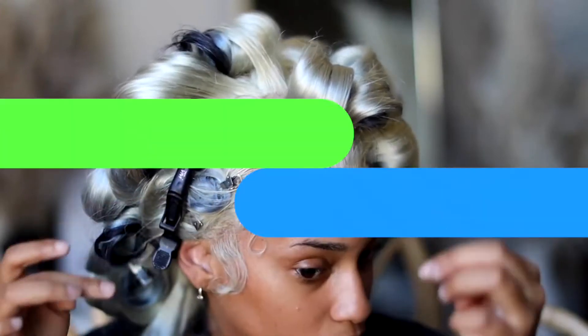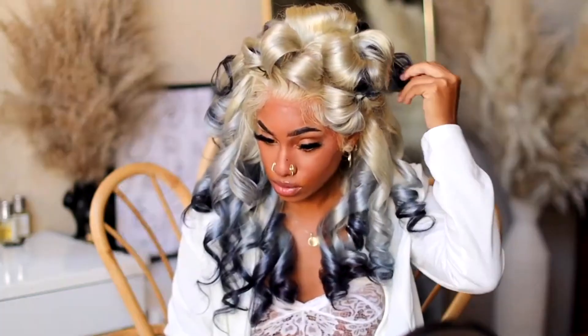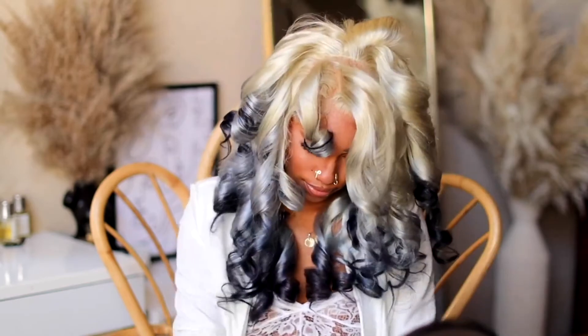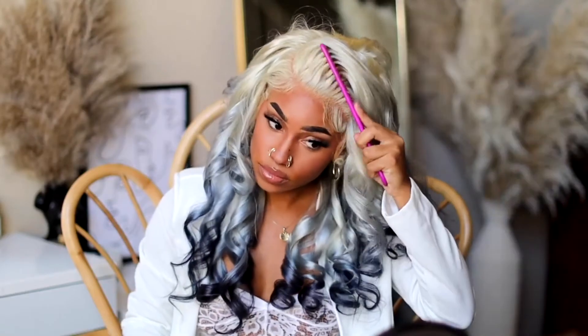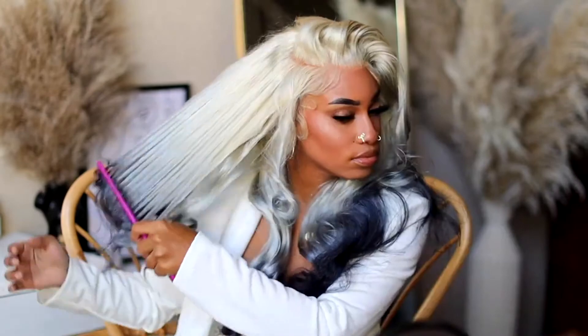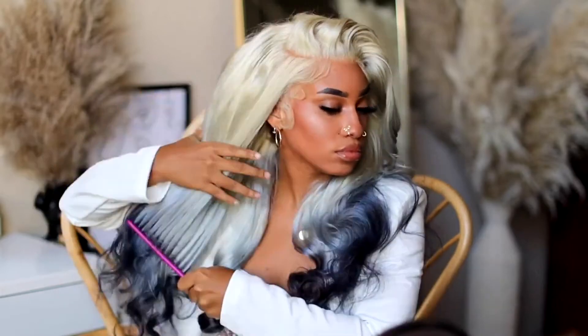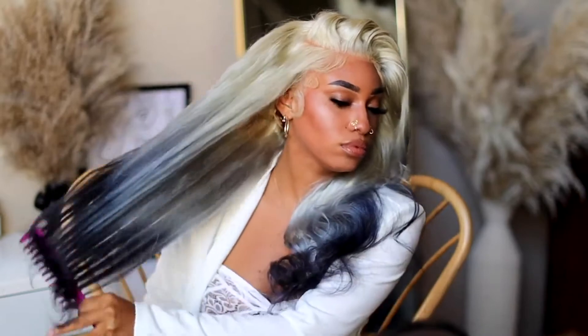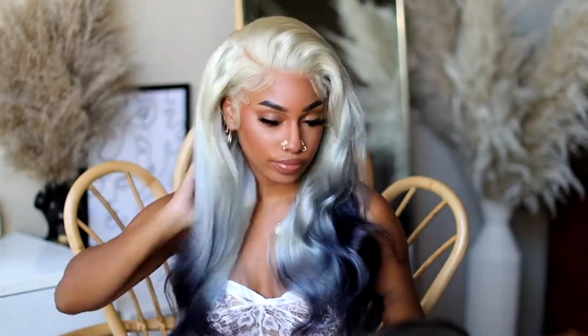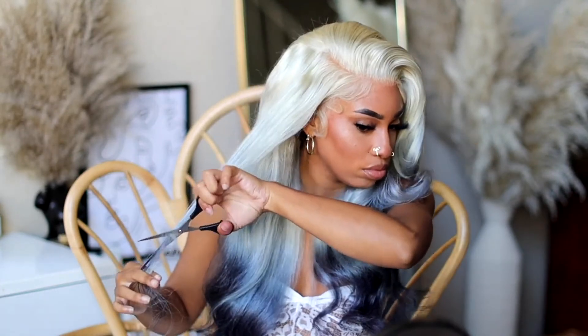So I hope you guys enjoyed that music — it was such a vibe. So here I'm taking out my pen curls. I just love how this wig curled. I loved how I was able to blend my baby hairs really well for it to be a 613 wig, because 613 wigs give it more of a synthetic type of texture which I personally don't like. But I just love 613 hair just to have the freedom to dye it into different colors. Here I'm just combing out — this hair is so thick, look at how I'm struggling combing through this wig. I ended up getting my paddle brush and brushing through, which was way better. The curls are softer and I basically layered my bang a little bit, and that is basically it.